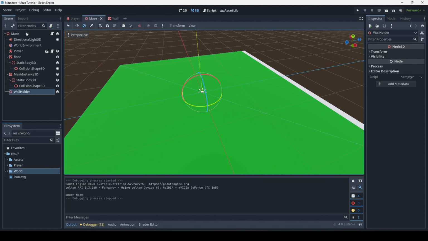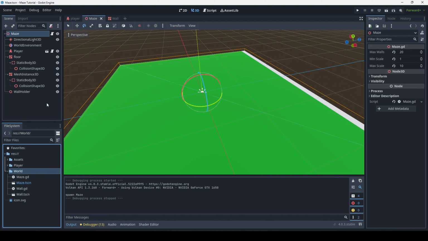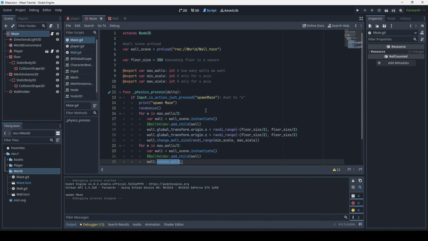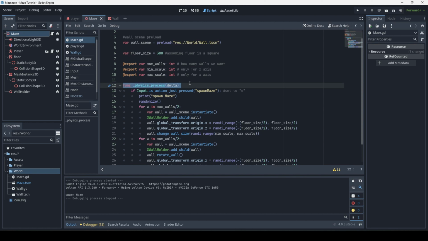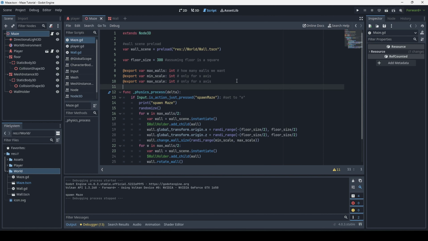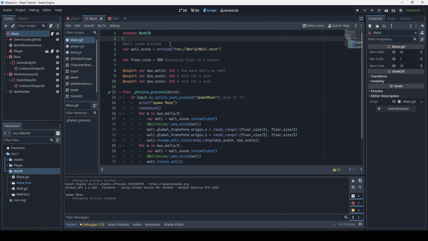Okay, so that's not all I did. I added a script to maze, and this script should be within the world folder, right? And there's a decent chunk of code. Now I used an inbuilt function, as you can see, for this process, same as the function we used in the player script. So the first thing you notice when you look at the script, extends Node 3D, covered that. It's just a normal Node 3D node, so it's not going to have character body 3D like the player. Instead, it'll have Node 3D.